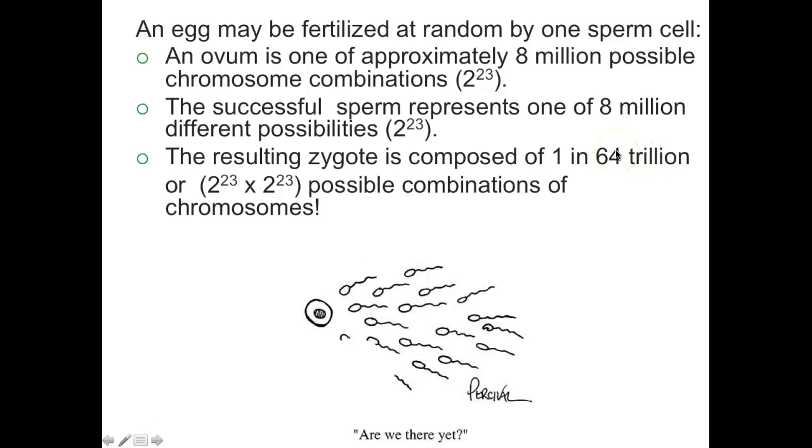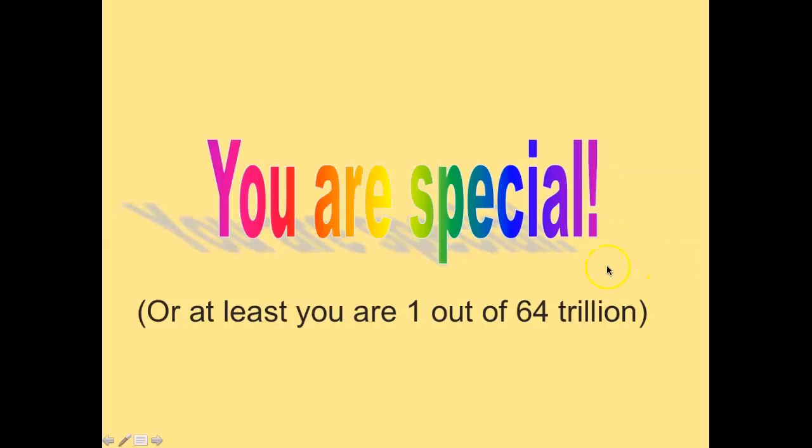Just because of meiosis and the way that you have this independent assortment and you have the crossing over, there's 64 trillion possible eggs, right, that your mom can make. I'm sorry, there's 8 million possible eggs, 8 million possible sperm. There are 64 trillion possibilities when you create the zygote. So basically you are 1 out of 64 trillion, right? So if your mom and your dad had 64 trillion babies, you might get reproduced once, right? So that's pretty remarkable.